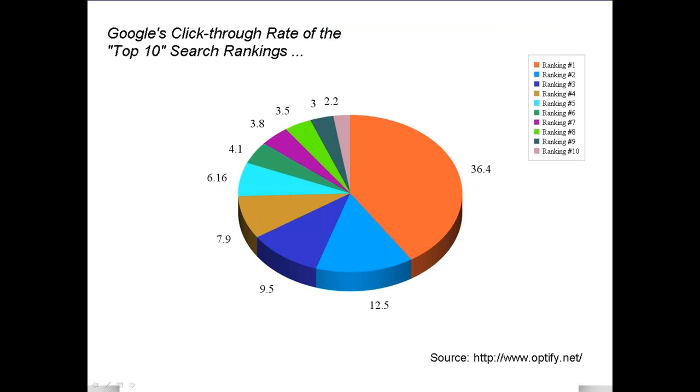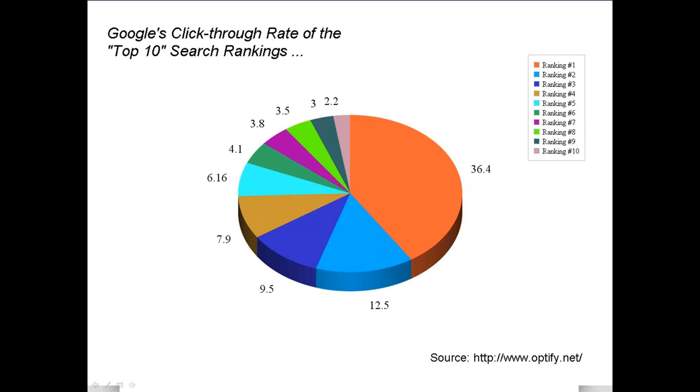So this is who's getting the clicks. If you happen to be in the number 8 position on Google and you're wondering why you're seeing such low traffic even though you're on page 1, it's because you're only getting approximately 3.5% of the click-throughs coming from those top 10 rankings. Or if you happen to be in the number six position, which seems to be pretty close to the top, you're still only getting 4.1% of the total click-throughs that people are giving as a result of landing on that particular search results page after doing a search.